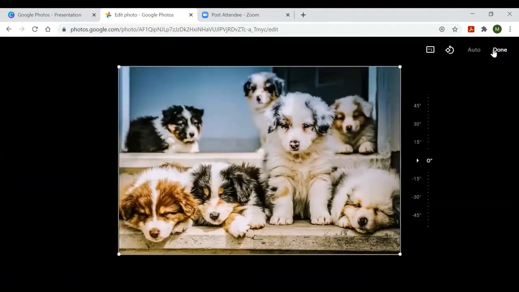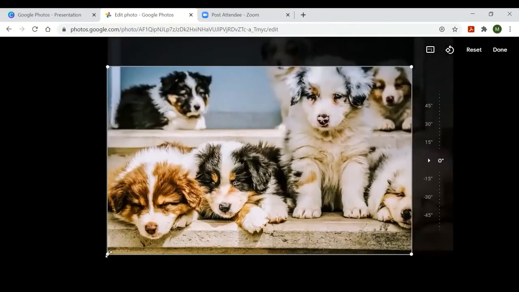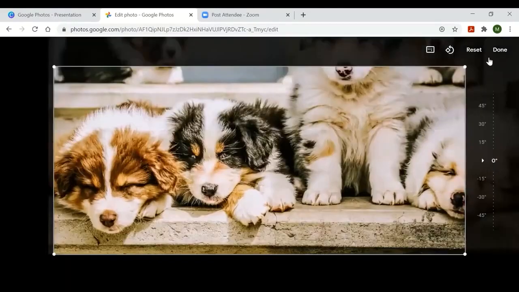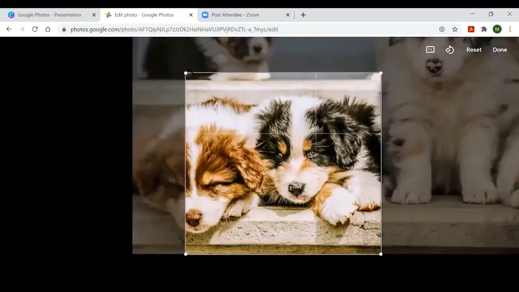And the next option would be cropping or adjusting your photo. You could crop your photo to make it smaller, or just to the section that you like. You would go to any of the four corners and locate the circle, and use your mouse to hover over it. Once you hover over it, you should see two arrows pointing from top left to bottom right. That's where you could click on it, and adjust the photo and crop it to where you would like. Let's say I want to crop it to this.